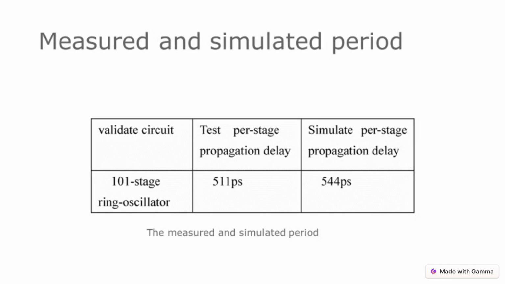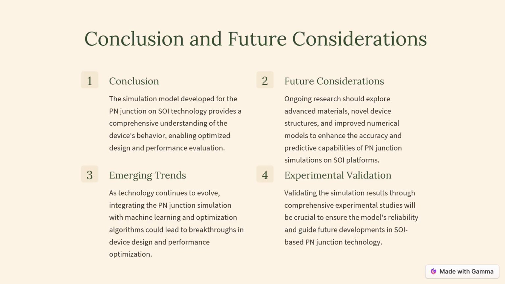Actually, this simulation model for the PN junction based on the SOI process is proposed based on the PD SOI process. Here you can see the bottom PN junction and lateral PN junctions are considered in this model, and the additional influence of the voltage bias of the junction on capacitance is also considered in this model. Then this model has been verified by the junction itself and by the ring oscillator.